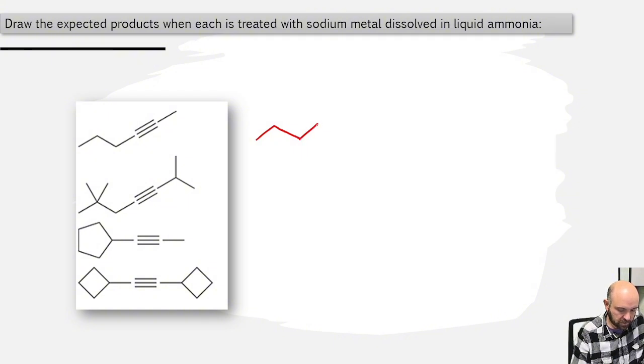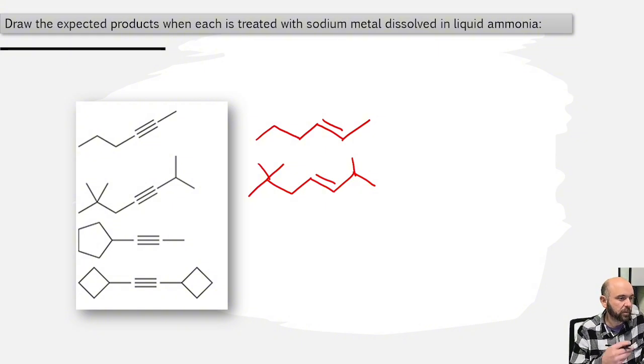We see that one, and then the triple bond is there, and then we have one more bond on that side. For the next molecule, the triple bond is there. We go up, and we see that there are some bonds there and some bonds there. So that would be the result of a dissolving metal reduction forming the trans alkene from that alkyne.